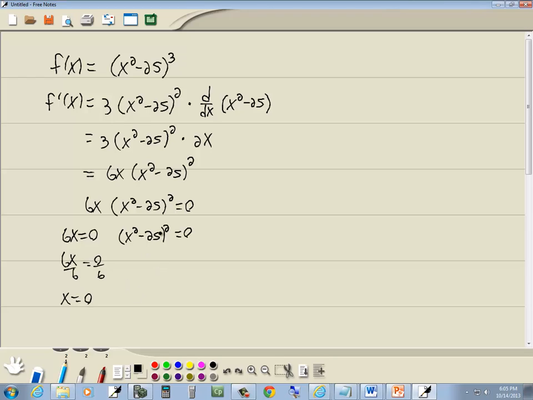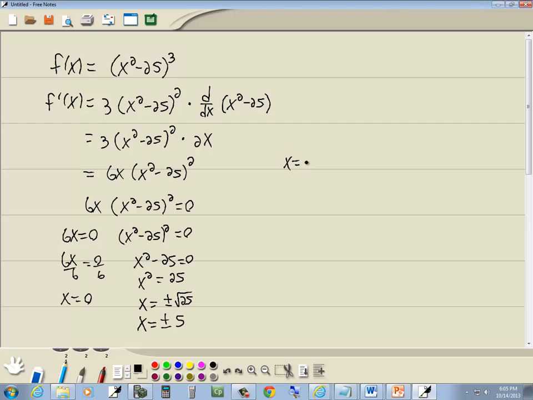Now here, if you got parentheses to a power equal to 0, you can drop the power. So this just becomes x squared minus 25 equal to 0. Now take the negative 25 to the right side, it becomes a positive 25. Square root property. We drop our squared, and we put a plus or minus square root around the other side. Use the square root property whenever you have something squared equal something else. Well, square root of 25 is 5, so we get 0, negative 5, and 5.